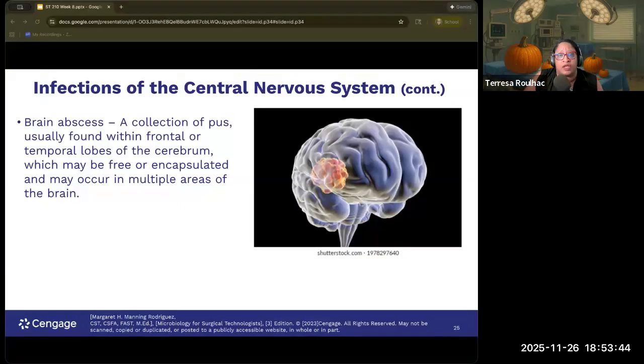You may see the patient complain of a headache, vomiting, fever. A lot of times they'll come in with confusion or trouble staying awake. And then there's localized symptoms like weakness or numbness, focal neurological signs as well. And we're always looking for ICP, increased pressure in the brain, because we would have to go in and do a craniotomy to relieve that pressure. Okay.